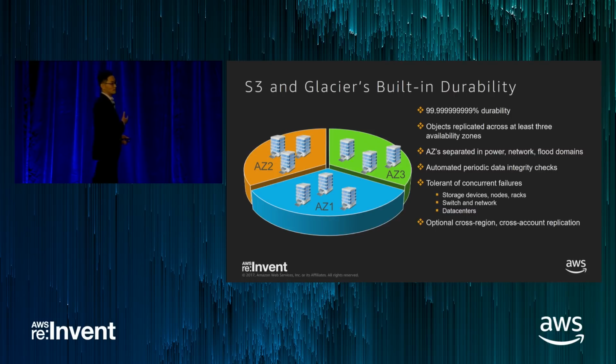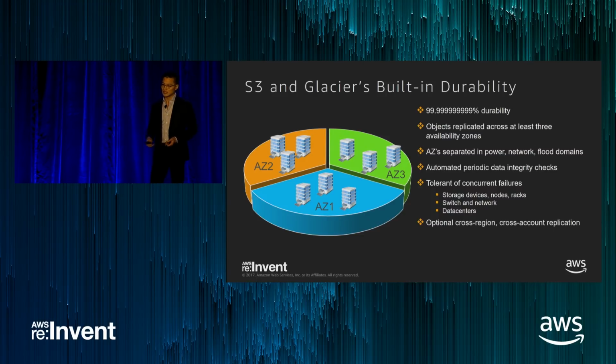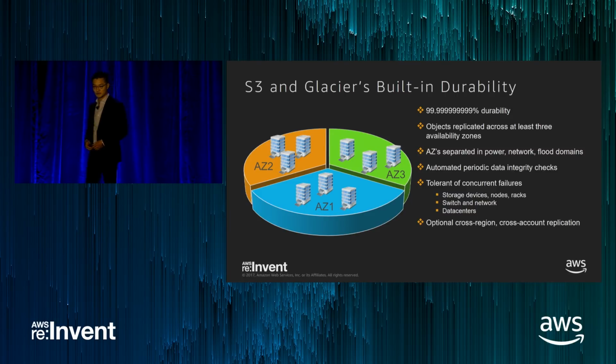That enables us to do periodic fixity check in the background. What we do is we look at the replicas of your data. We read the data, compute the checksum, and compare it against the checksum that we stored. Right? If there's a difference, we know there's a potential for corruption. And those partial errors do happen because we manage hundreds of billions of objects in the system. But it's not a problem. When we detect that, we will use one of the replicas to fix it up. Right? So this is how we do the fixity check in the background. It's built into the system for S3 and Glacier. Comes at no extra cost. And we typically sweep through everyone's data for fixity check a few times a year. Right? This is, again, something that customers ask me a lot. How often do you do fixity check?